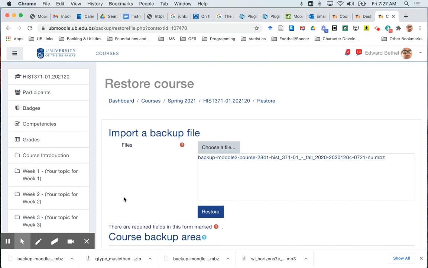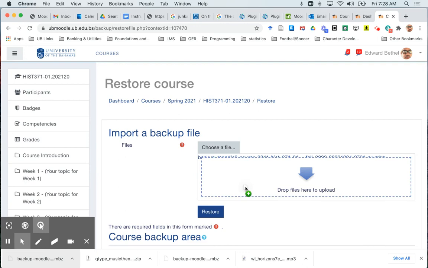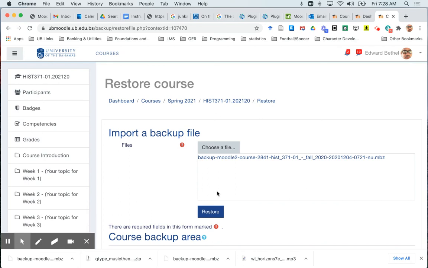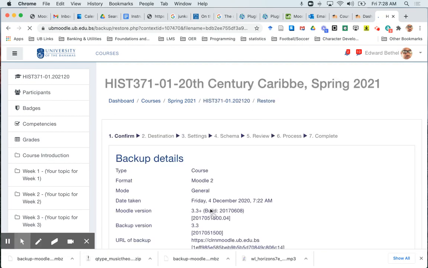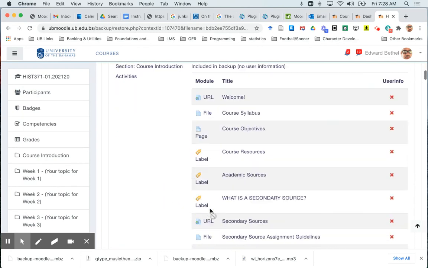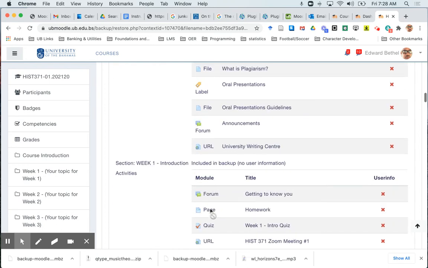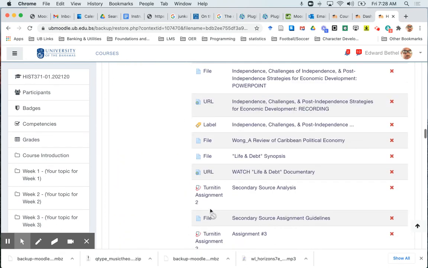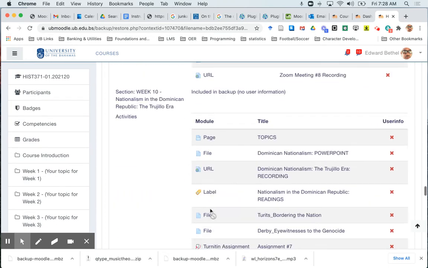Now note, I could have also just dragged my file from my desktop on into that area there, but since mine is already there, I'm not going to worry about it. It would be the exact same process when you drag the file over. So now I'm just going to click restore and go through the restore process. The first restore window asks me to confirm the details that I want to be restored, and this looks correct. So all of this is good.